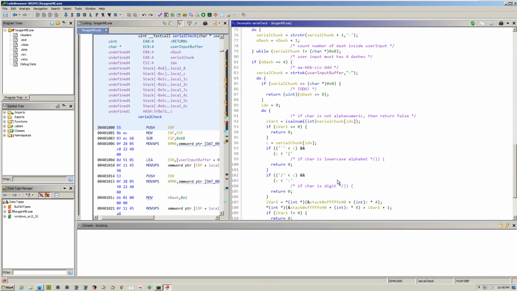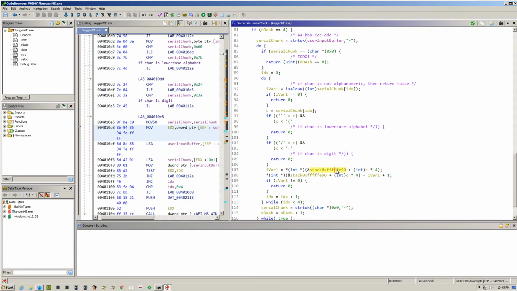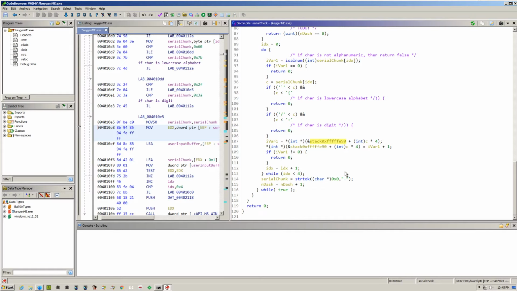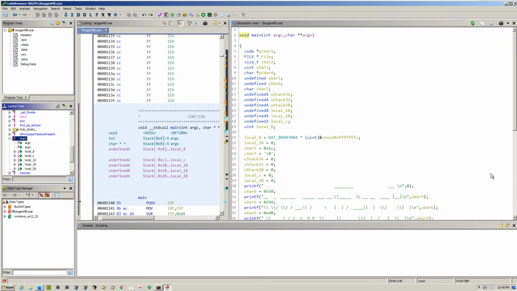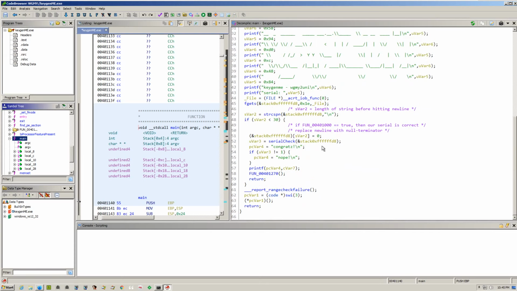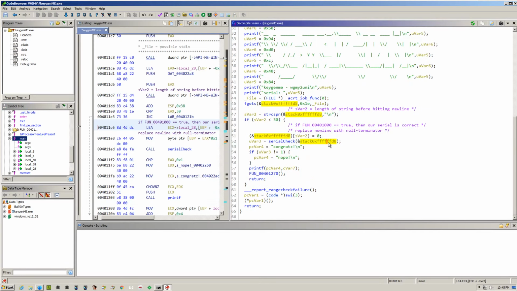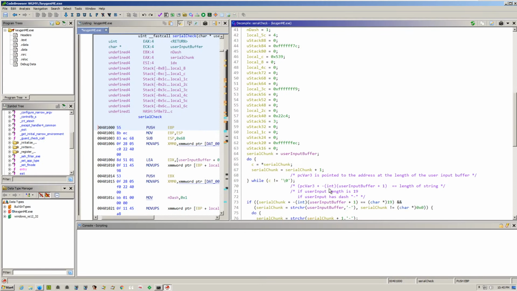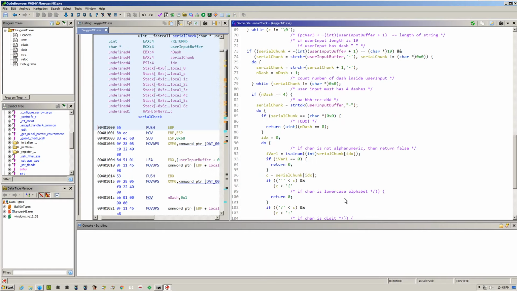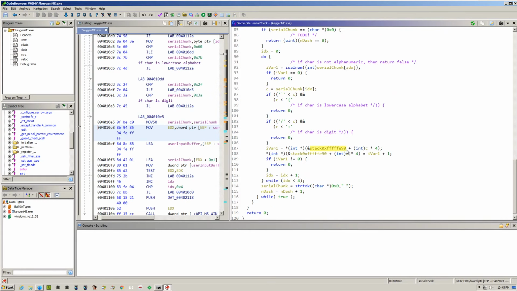So we go again, and we know that for user input it is 90 or 80. Let me look again. D8. So maybe the value is not user input. Maybe this is another buffer. I'm not sure because the address is not the same. Okay, let's just pretend that this is another buffer here and we need to look at it.